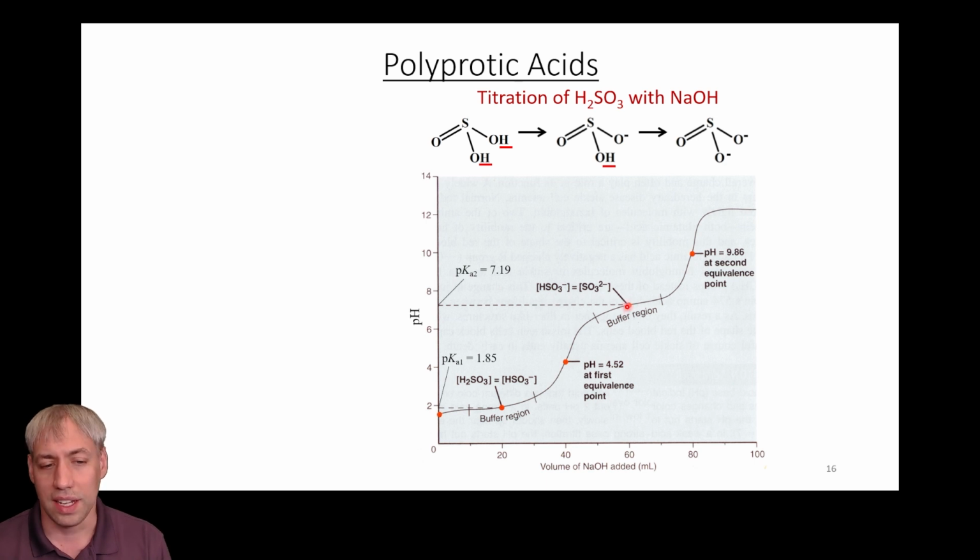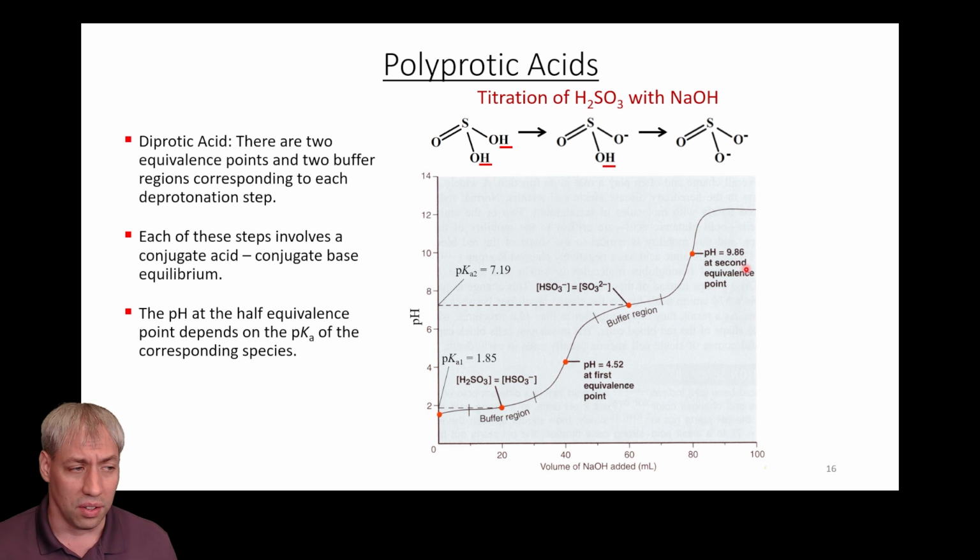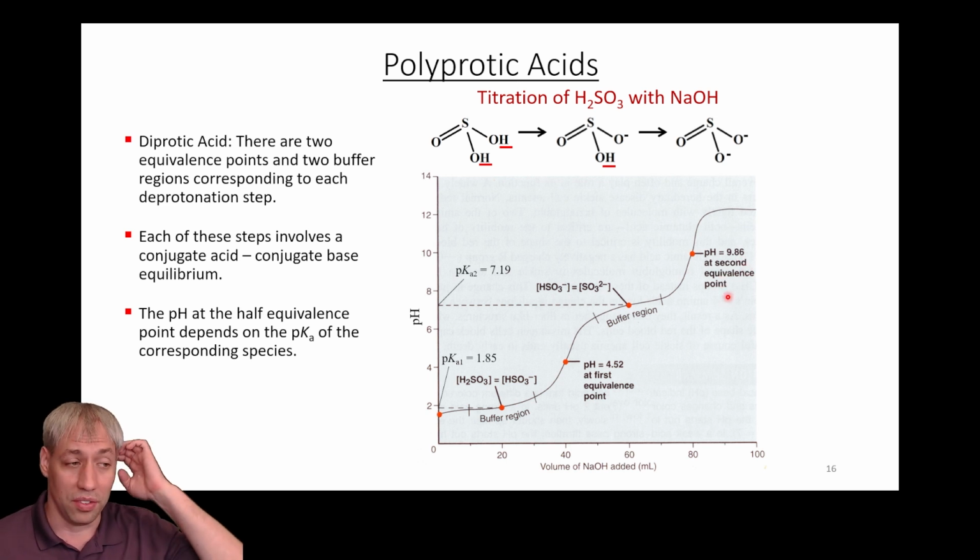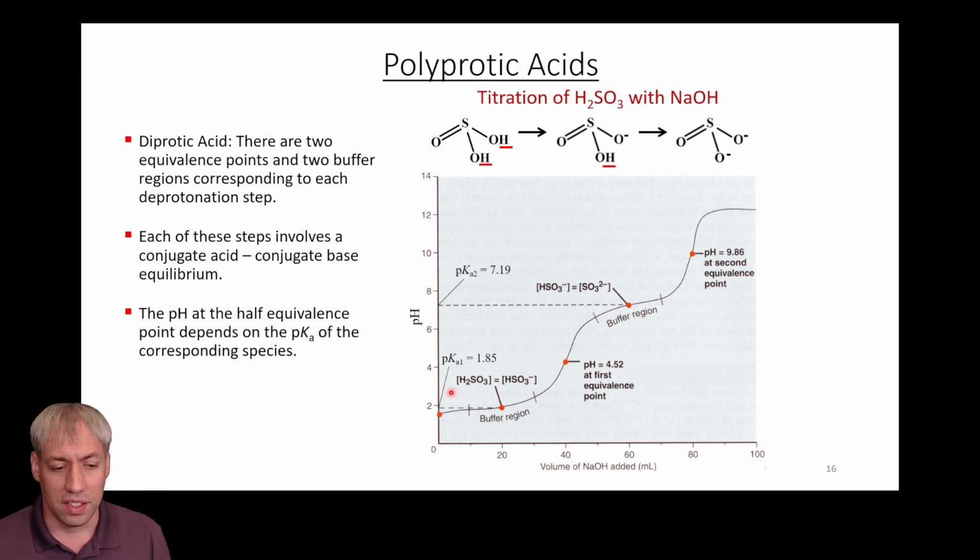That's going to be the second deprotonation event, and then you're going to have a second equivalence point. And so this shape tells you a lot about the system, right? Because you see two of those S curves, it's a diprotic acid. If you saw 3, it's triprotic. If you only see 1, then it's monoprotic, or you haven't gone far enough to see the subsequent ones. But you see 2 buffer regions, you see 2 equivalence points, you see 2 half equivalence points.